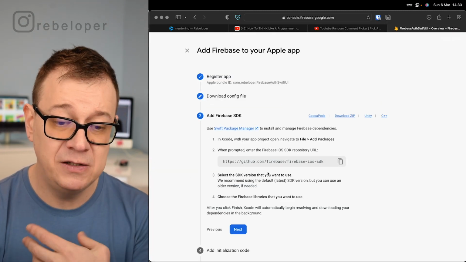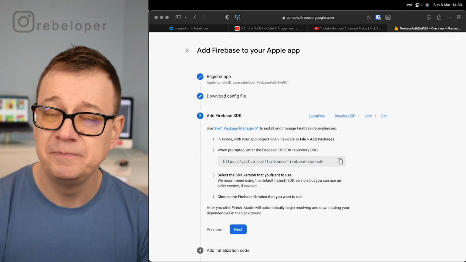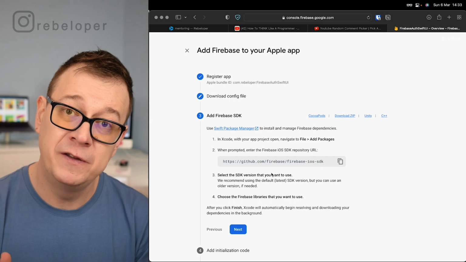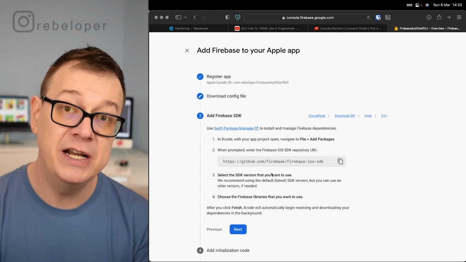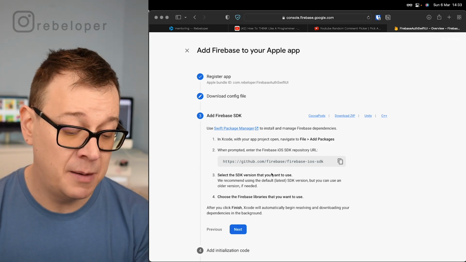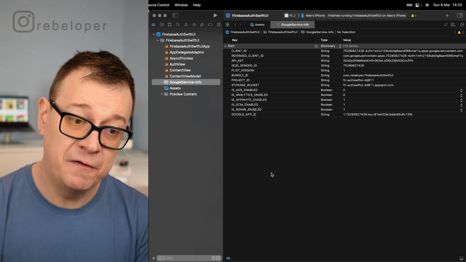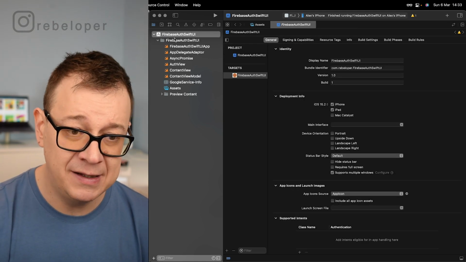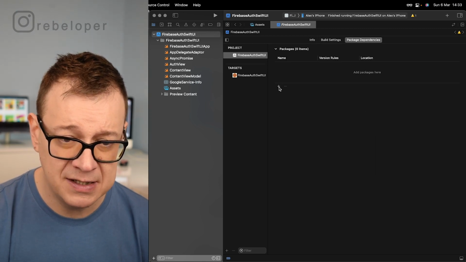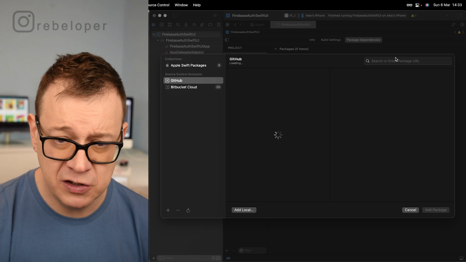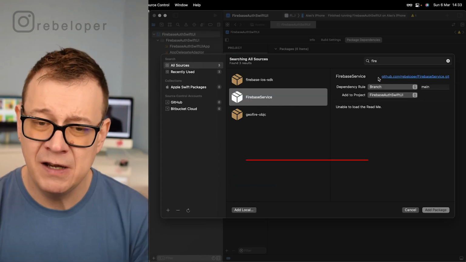The next step is to add the Firebase iOS SDK. And you want to also add here the Firebase Auth submodule for that. The open source GitHub repository that I have created will already fetch those for you. So now it's time to add Firebase Service right in there. Let's go to package dependencies, click on a plus right over there. Let's search for Firebase Service. Of course, you will not have it, but here's the link.